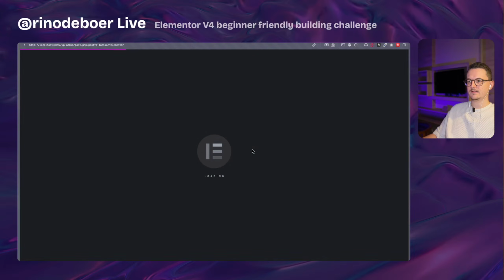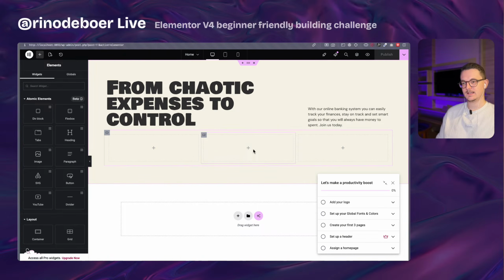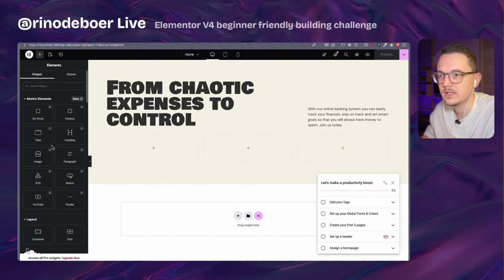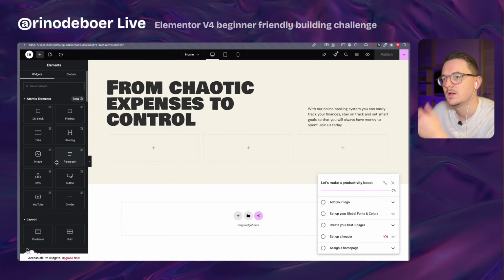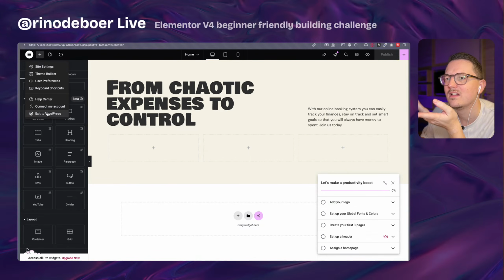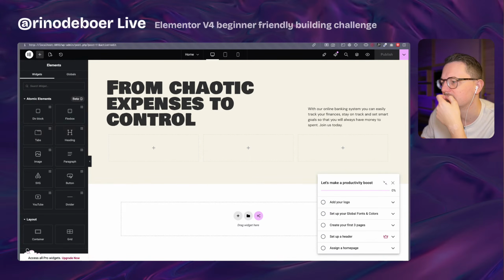Now, how fast is the editor if we open it? 3, 4, 5, 6, 7, 8, 9, 10. 10 seconds. That was not super fast. But hey, we're still in the V3 era as well. We have all of these widgets. So we can probably make it faster if we just turn off everything. You know what? Let's try. That's kind of a fun little exercise.